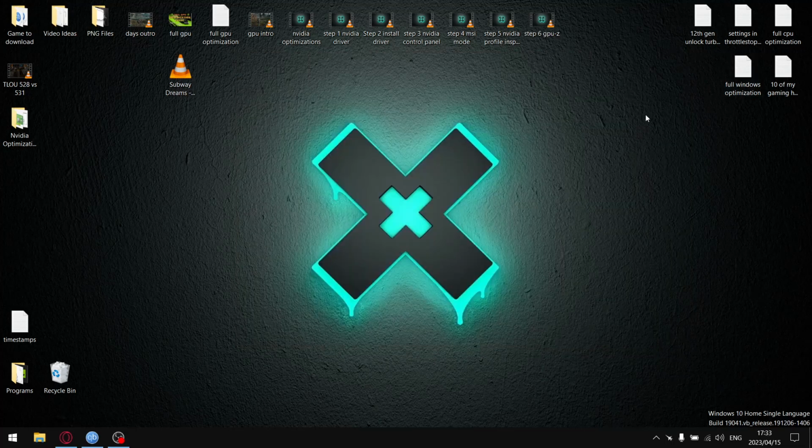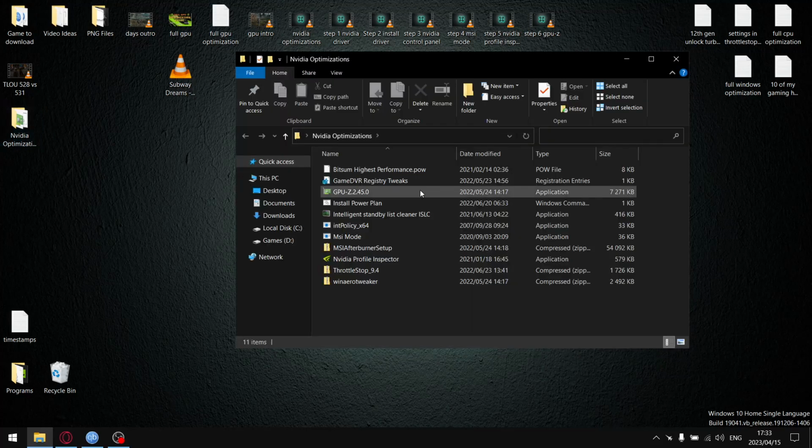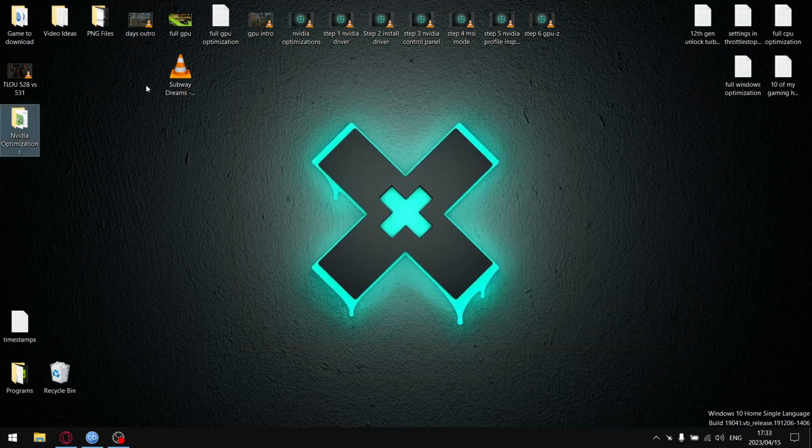Right guys, that brings us to step number 7, which potentially could be the longest one, so I'm going to breeze through it. It's MSI Afterburner. Just go to your Nvidia optimization folder on the desktop. Most of you probably already have this installed and set up. For those of you that don't, just go ahead and extract MSI Afterburner, install it. Once it's complete, it will give you a prompt to install RivaTuner Statistics as well. You want to do that, and I'll show you why.